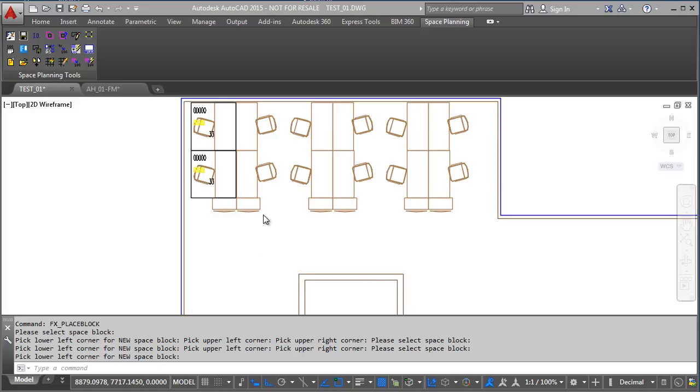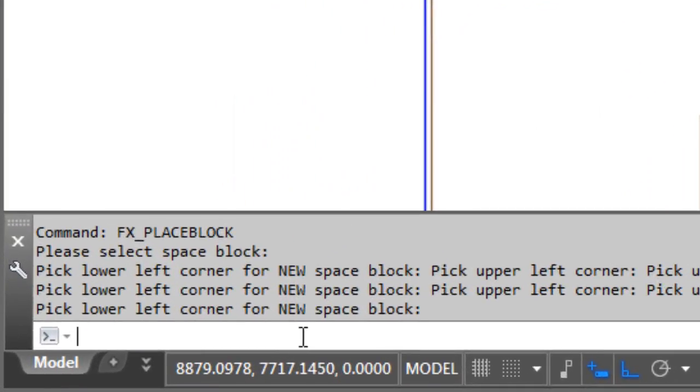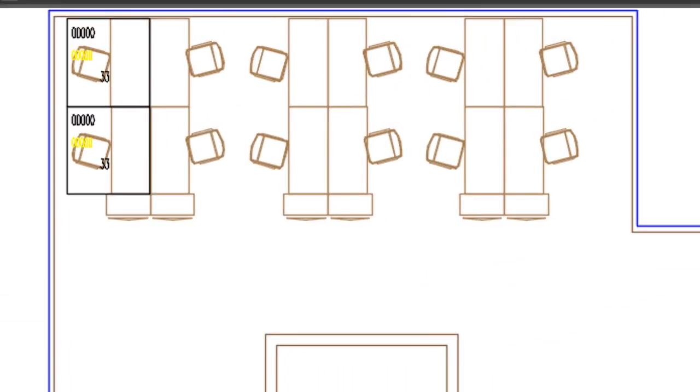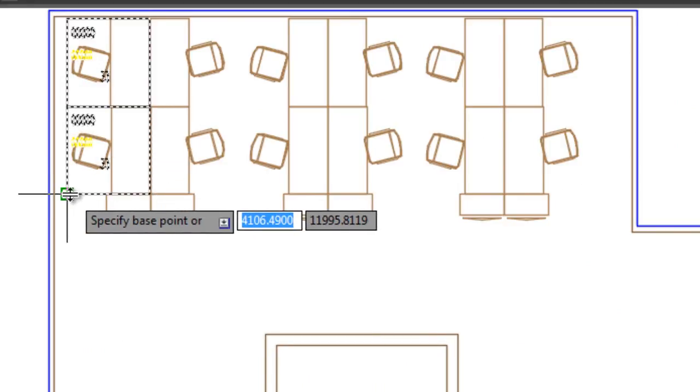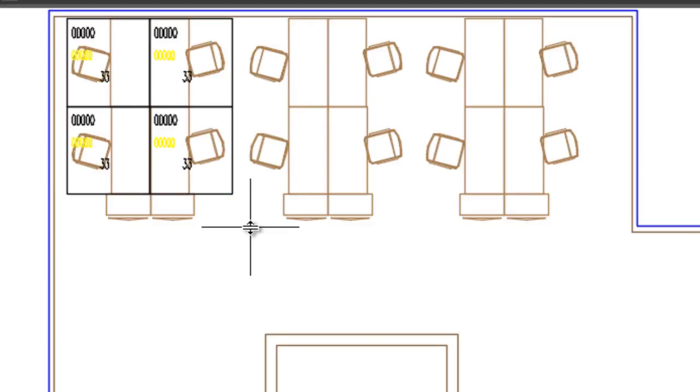Now it is worth noting that when adding space blocks, they are just standard space blocks at this point, and therefore we can, if we want to, just actually use the standard copy command. We just select those 2 space blocks, and if I just copy them from there to there, then we see we literally just copy them. So we don't have to use the place space block command up here. If we don't want to use that, if it's quicker to just copy them already sized, then we can do that as well. So that basically covers the addition of space blocks to a drawing.